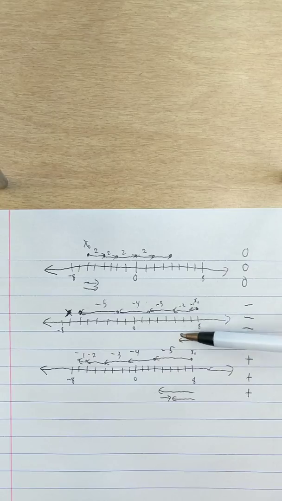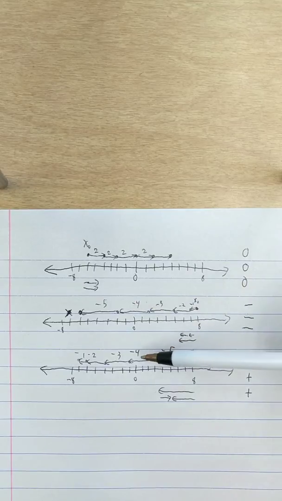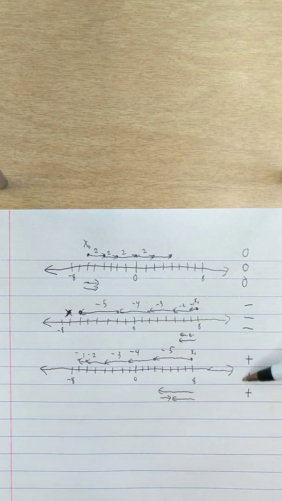So we can fill that in. That's to the left, it's negative. That's to the right, it's positive. And then finally, we can say, what do you have to add to get to the next value? Here we have to add -1, -1, -1. So that's a negative acceleration. Here we have to add +1, +1, +1 to get that positive value.